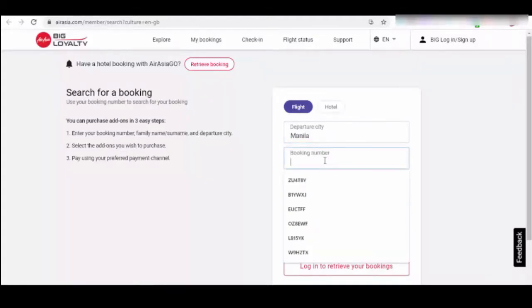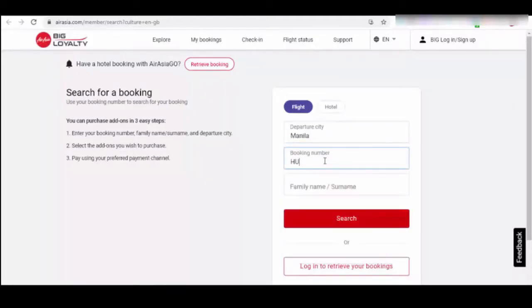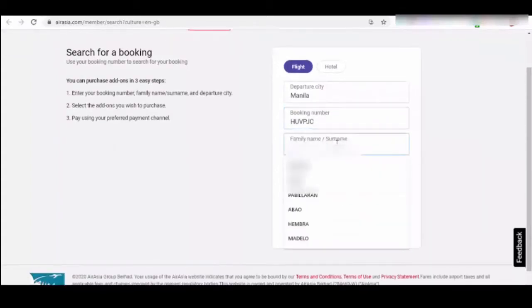So, departure city, Manila, booking number. Enter the booking number. And then the family name or surname.